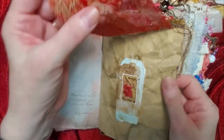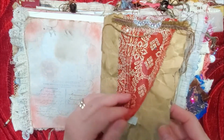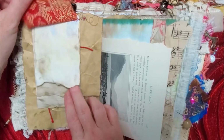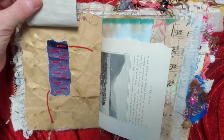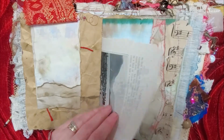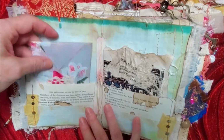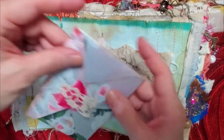And then this paper is something I scrunched up and I inked it with gold all over. And then in the back, it also comes with this and a little bit of notebook pages, and a little bit more of the border stitching. Lake Como in Italy, of course, very historic. And over here in the middle, a little bow and then an envelope.